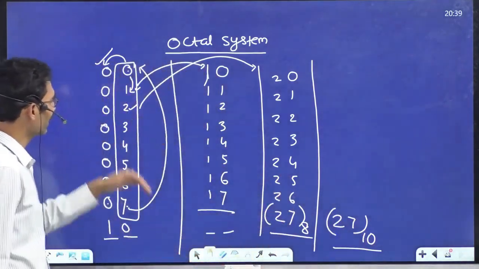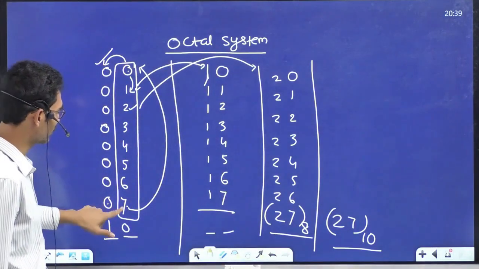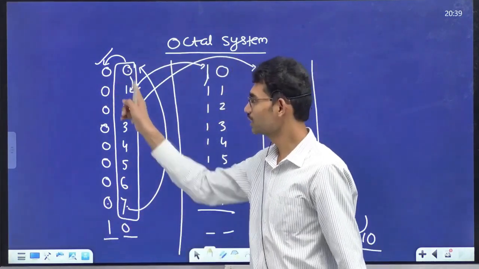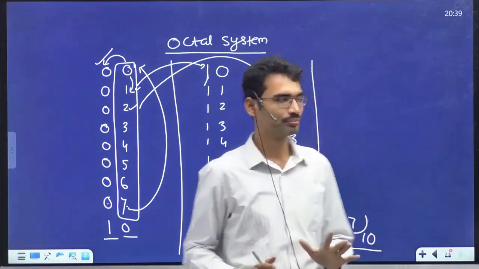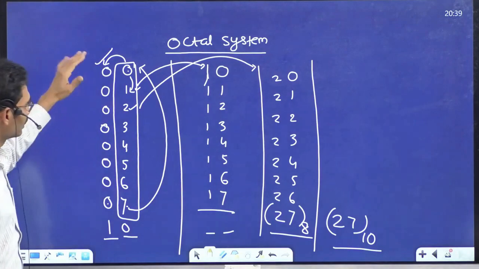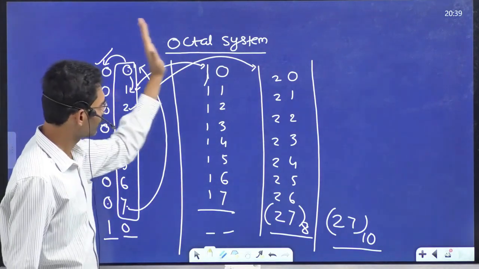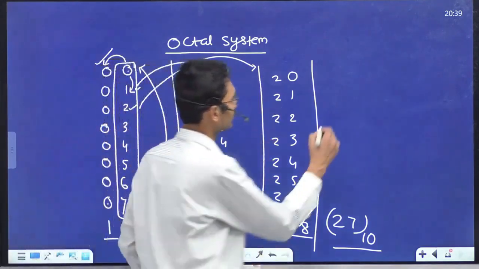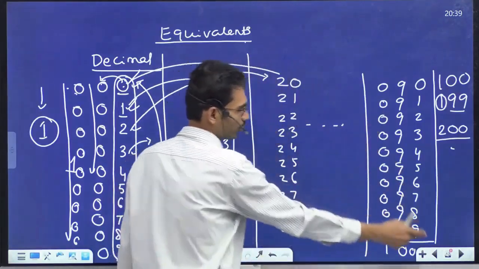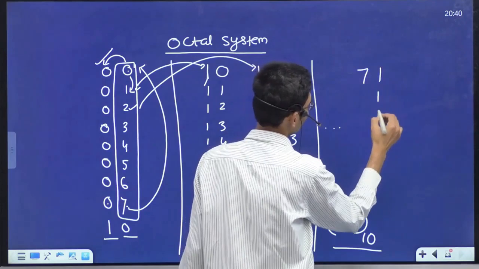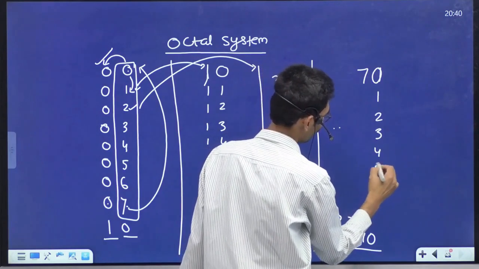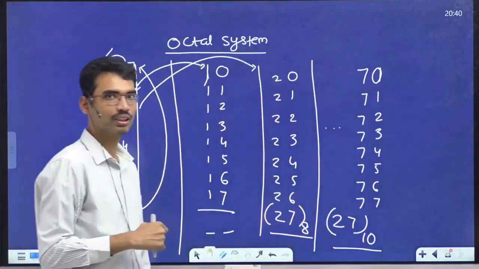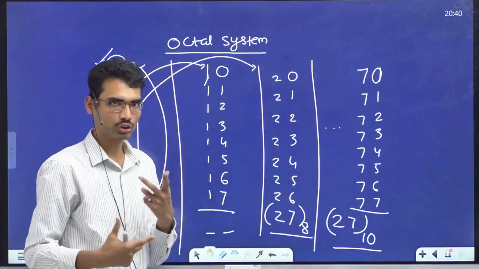For now, you just need to have an idea that here only 8 possibilities are there, 0 to 7. If you want to go to a number beyond that, you just have to repeat the 0 to 7 combinations in multiple ways. So in the first instance, 0 occupied the second place. Now, if you go beyond 0 to 7, now 1 occupies, 2 occupies, likewise 3, 4, 5, 6, 7, 1 7, 2, like this, because there is no 8. Now, if you want to go beyond 7, what should be the condition?